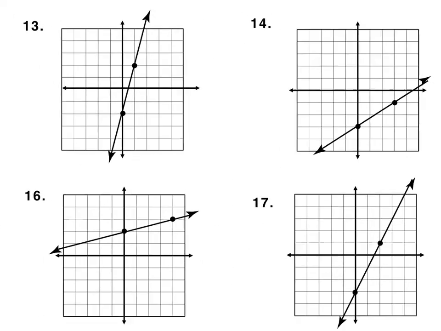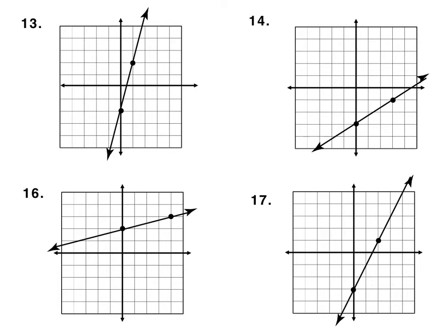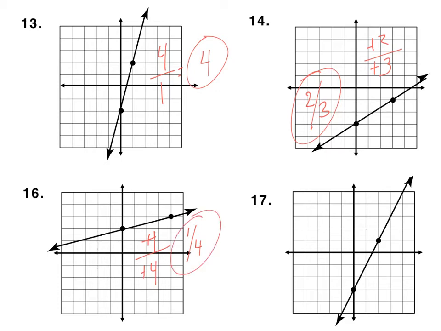All right, let's take a look. Let's see if we can't do 4. There we go. 13, again, positive slope. This is a 4 over 1, right, which would simplify down just to 4. 14, again, positive slope. This goes up 2 and over 3, right? So we would say, hey, that's 2/3. 16, up 1 over 4. So you'd say positive 1 over 4, so 1/4 there.